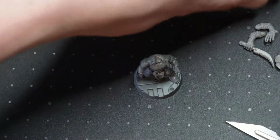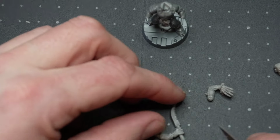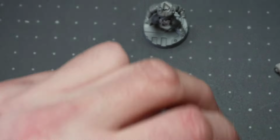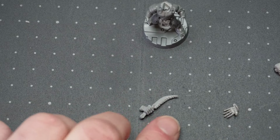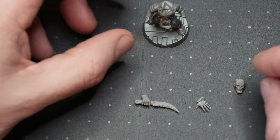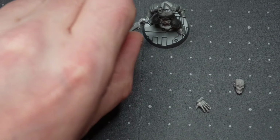Okay. And then while that's going off, let's cut these hands off the zombie sprue. Now the thing I quite like about these hands is this one has kind of a serrated knife on it, which kind of looks like the gear that this character might have used in their previous life.